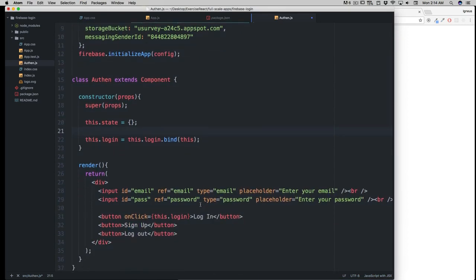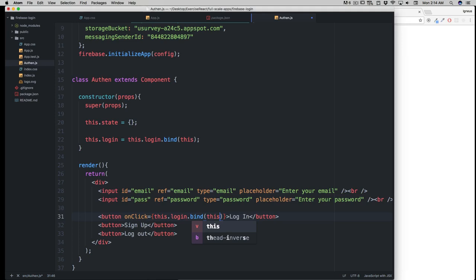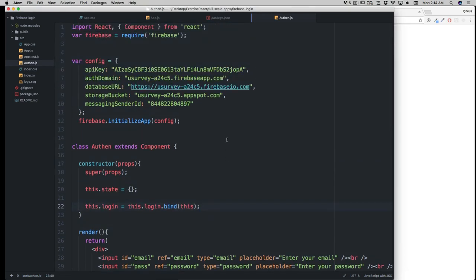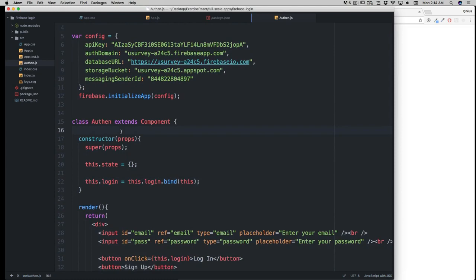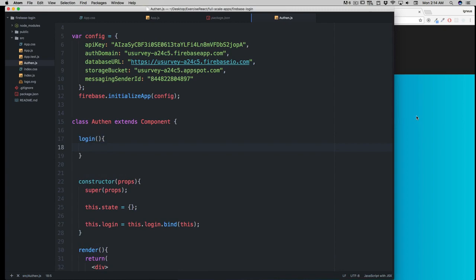And obviously we have mentioned it previously a number of times that you can do a dot bind in here as well, just like this. But whenever you're going to use the function, you have to do this. So it makes much more sense to do it in the constructor. And this is going to do all the things for you. Obviously it's complaining because we don't have the login method in here. So let's just go in here and do a simple login. And should be good now. Okay, and our app is fixed right now.